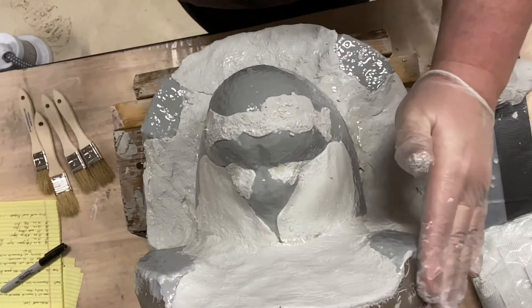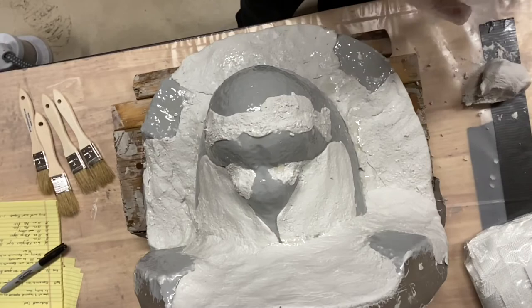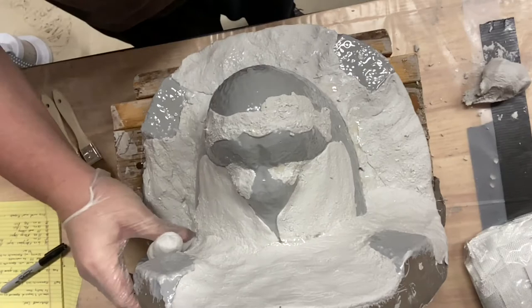This mold is definitely going to be the thickest mold I've done. So I don't know, maybe I'll start approaching the thickness of that mold that Tom did for Adam's mask. We'll see.